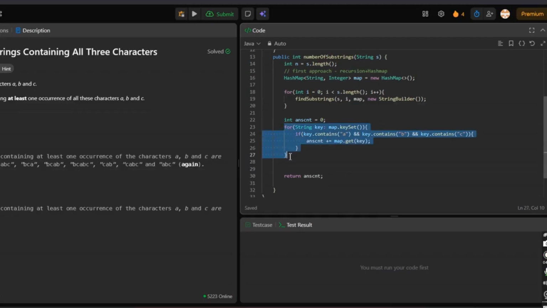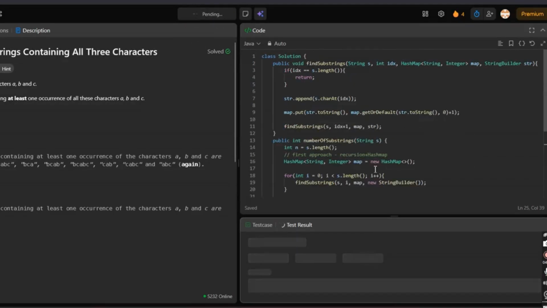So here we are traversing on the map, actually on the key set. Since the key is of type string, we can use the contains method, and if it contains A, B, and C, all these characters, then we will increment our count. So this will work, actually, for some test cases. I'll show you.